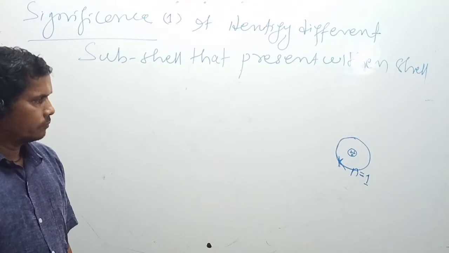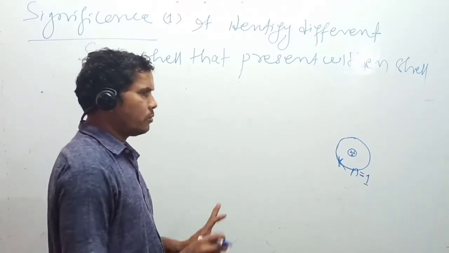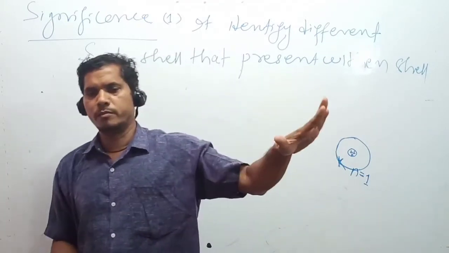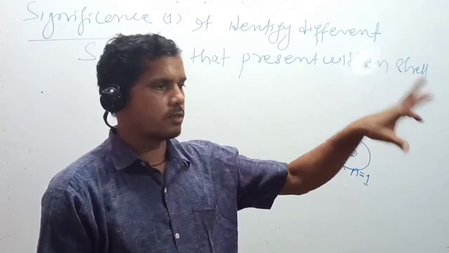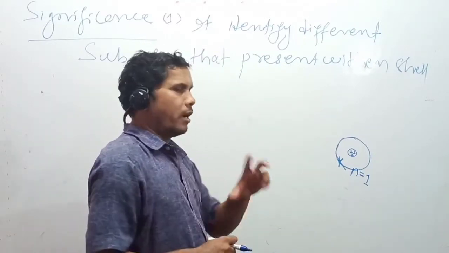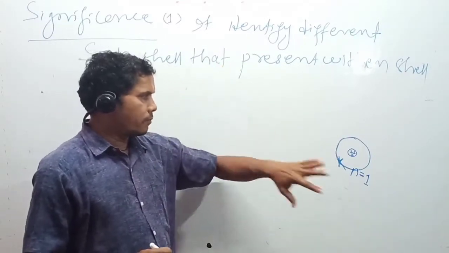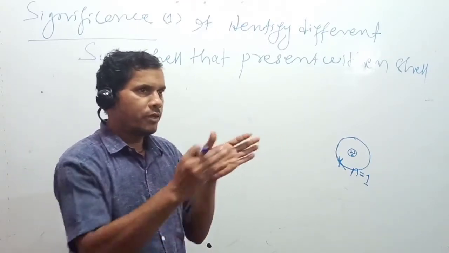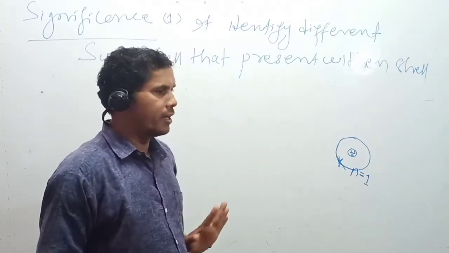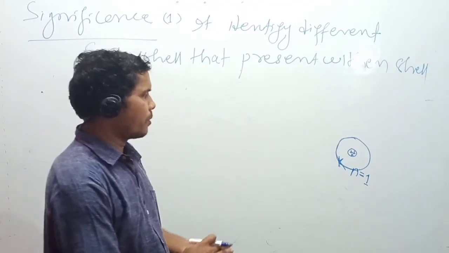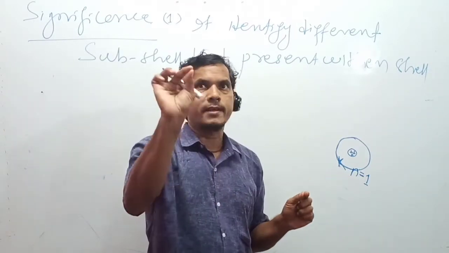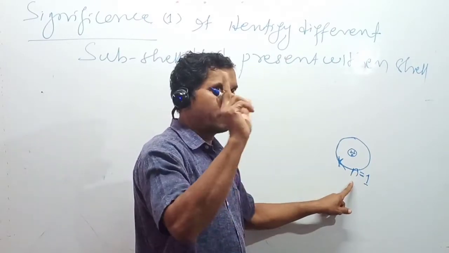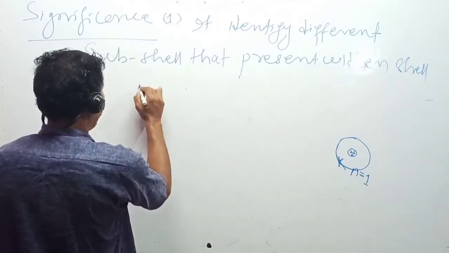Suppose the entire campus, the building or the houses where you are now, is considered to be an atom, and different cells are there. Let's say you are in the K cell. Information is given on the door: it is the K cell. You are sitting in the K cell, with principal quantum number n equal to 1. This labeling is given on your door.